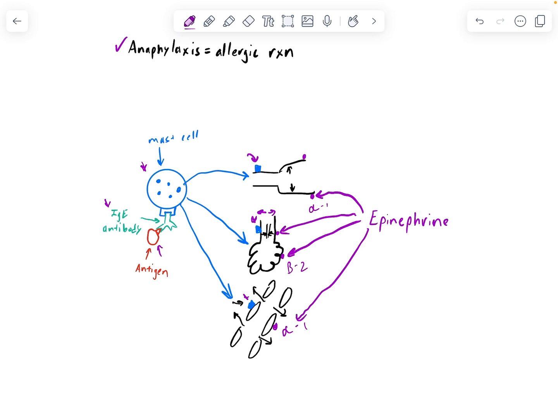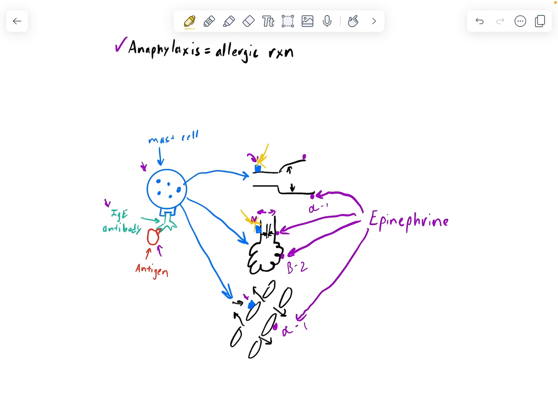Now, a good question is, why would you not use an antihistamine? Theoretically, you could. However, if you use an antihistamine, which I will draw in yellow, it's going to be competing at the same receptors that are already bound, okay? So you would have to use a very high dose of antihistamine, to the point where it would potentially be a toxic dose. And that's my understanding of it.